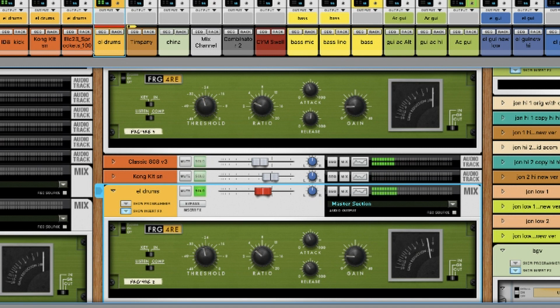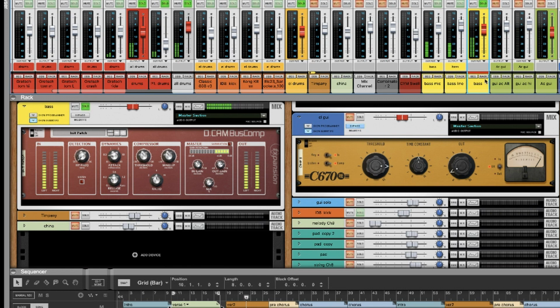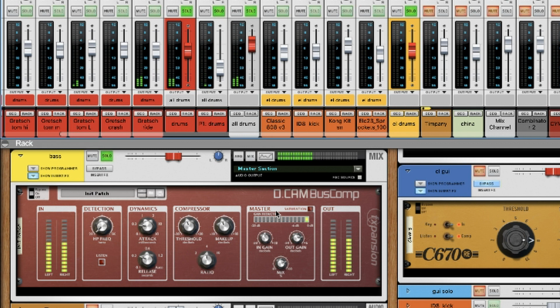So let's go to the bass. Now we have the bass and the drum. So I went to the bus of the bass. There you go. So I'm using a bus compressor here that I can use on the buses. This is a bus compressor. I like this one. I have the input and the output.